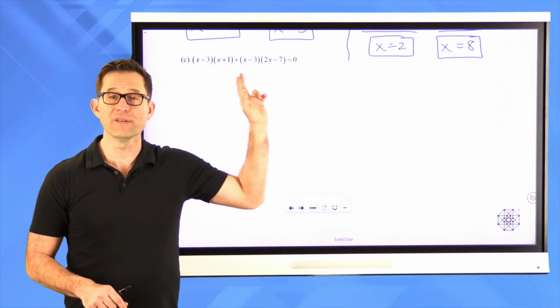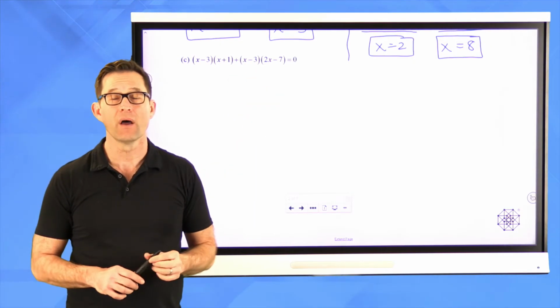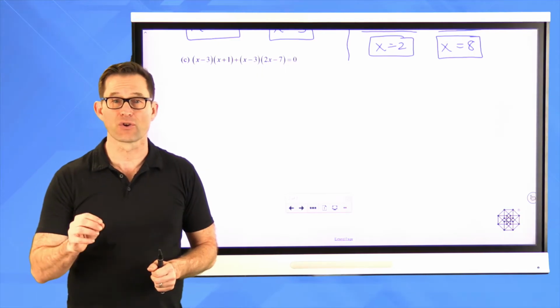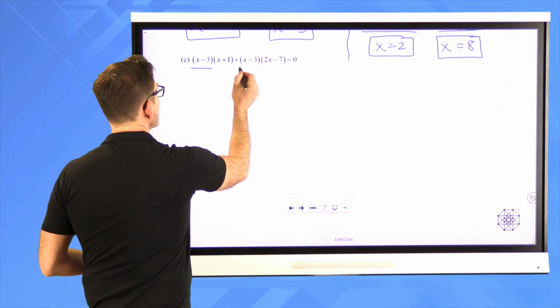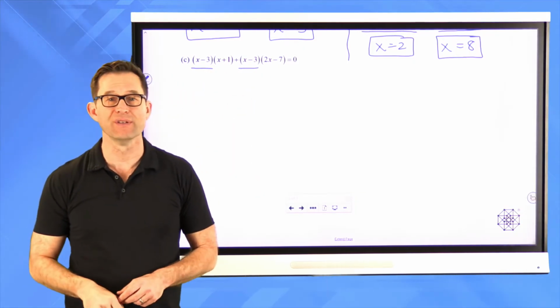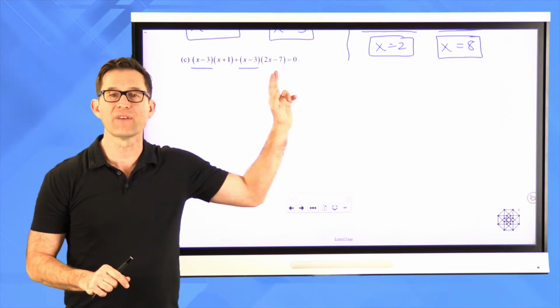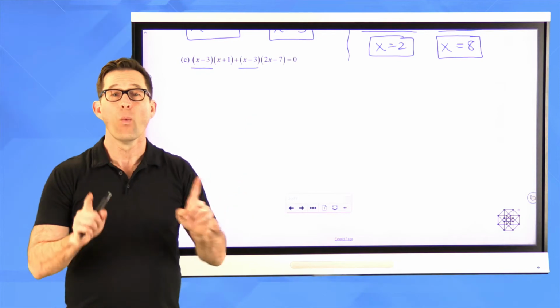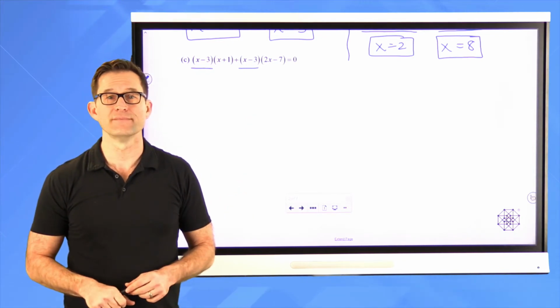Now, to factor this one, we go back to that day that we spent in the previous unit on factoring by using structure, okay? So I'd like you to begin by trying to factor this one by factoring out that x minus 3 as a GCF. So pause the video right now and see if you can factor the left-hand side of that, all right? Once you have it factored, then see if you can solve it using the zero product law.